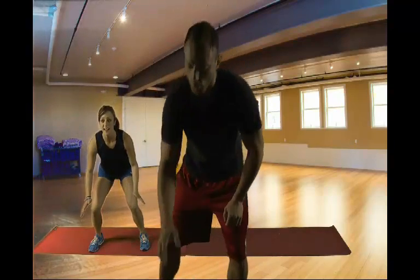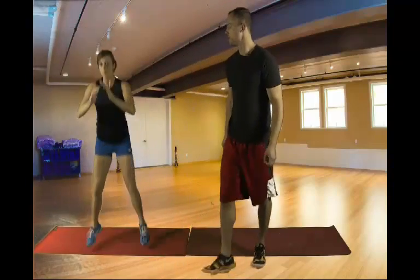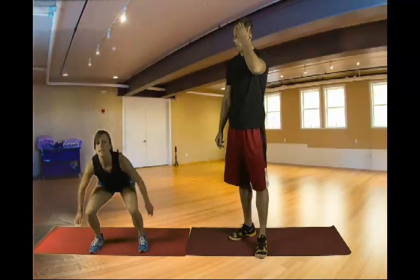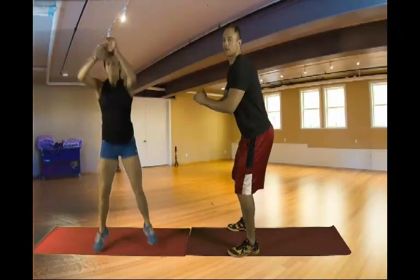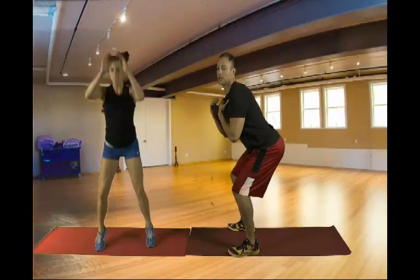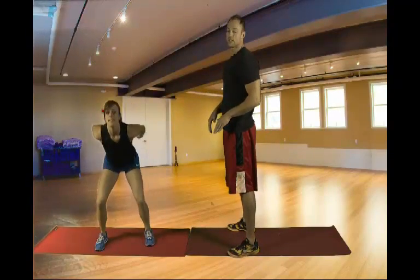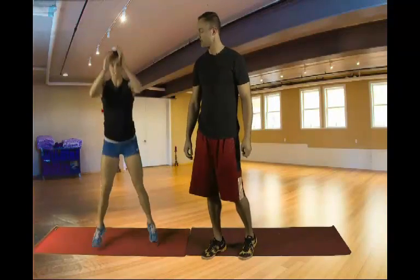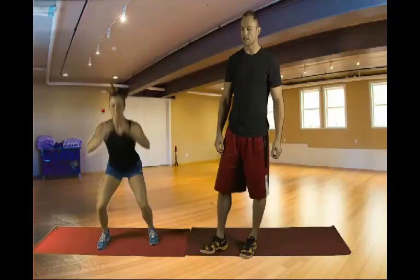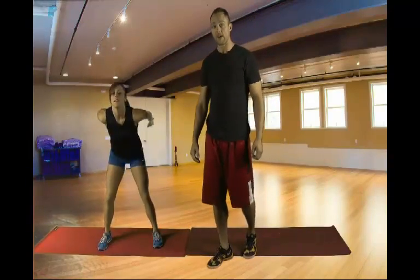All right. 30 seconds ready. Are you guys ready? We're ready. We are going in 3, 2, 1. Here we go. Jump squat, slow and controlled. You know what Lauren wants to do when she jumps, she's going to drop her hips back, keep her chest tall, making sure the knees do not go over the toes. Nice, nice controlled landings. Looks good. We have about 5 seconds left.